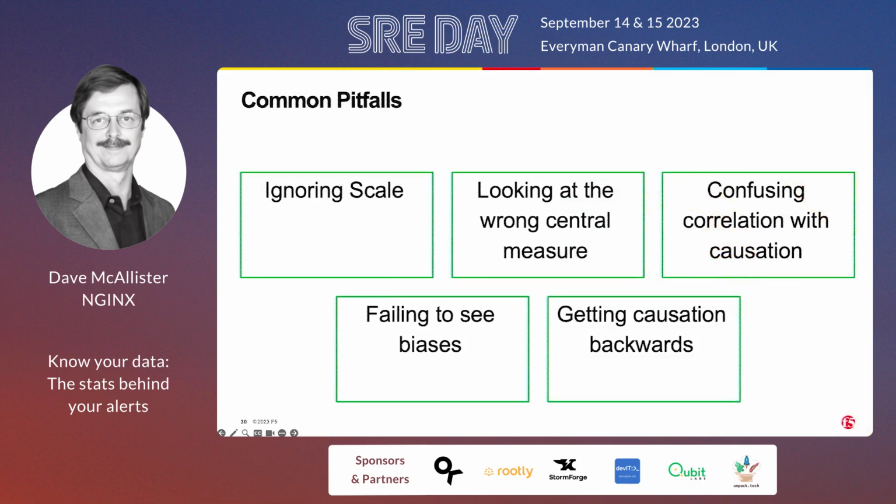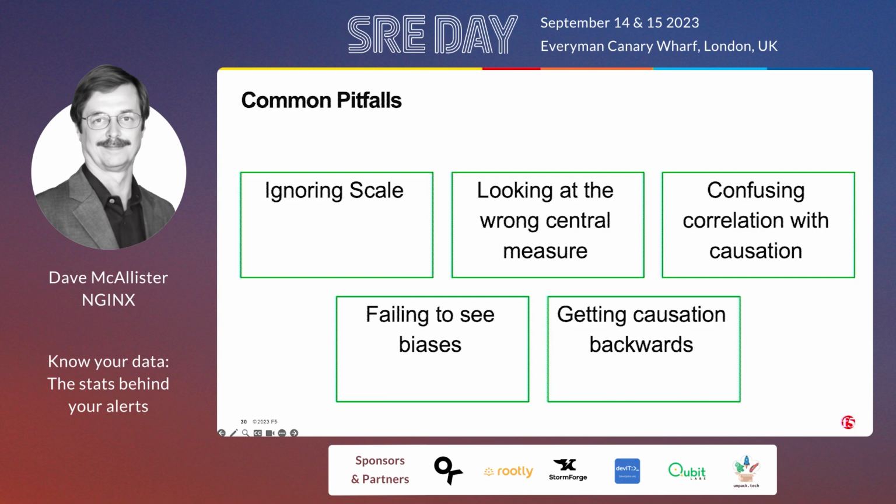Okay, so some common pitfalls here. Ignoring scale. So if you are showing something and your scale is 1 to 10 on one side and 1 to 50 million on the other side, and you put them on the same graph, the scales don't match and they are not meaningful. If you're showing a 20-point difference between 130 and 150, and a 20-point difference between 30 and 50, scale matters. We see this commonly, people ignore scale for this.